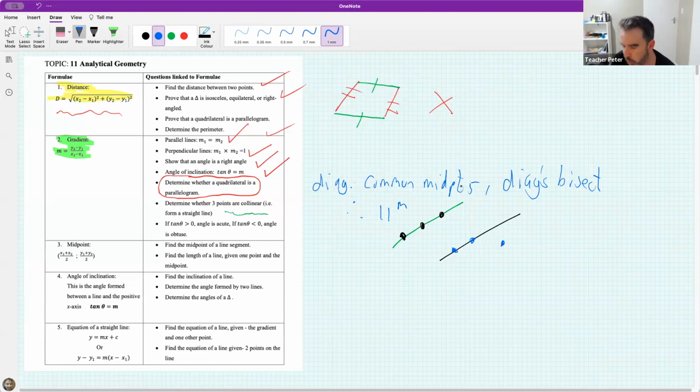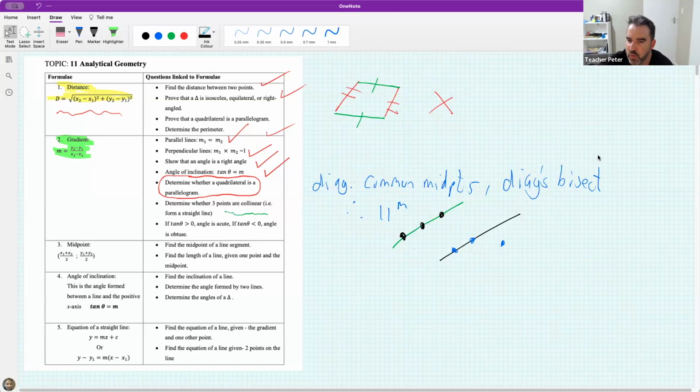For bonus points, I know we haven't done this, but for bonus points, how would we show 3 points are on the same line, or that they are collinear? I'm just curious to ask in the class, does anybody know how you would prove that 3 points are on the same straight line, or collinear? Pop your hand up if you feel you have some insight. Otherwise, I will share that knowledge with you, and then you can practice it later in the lesson.